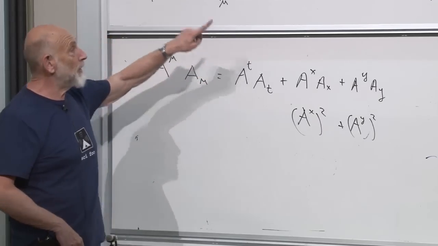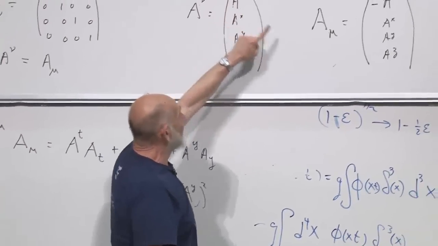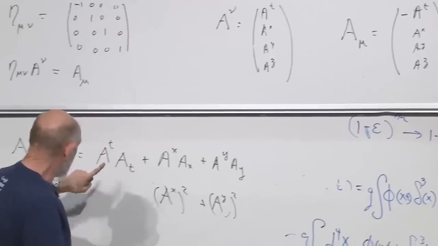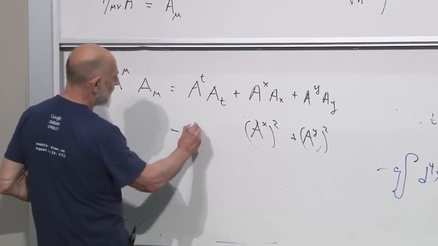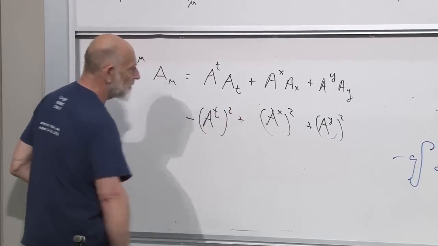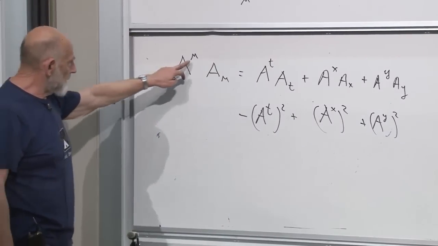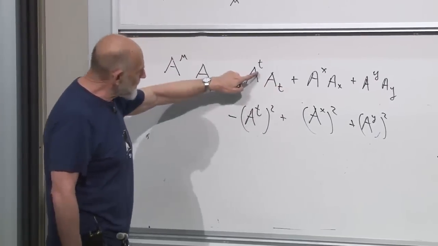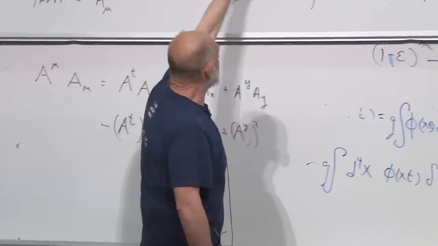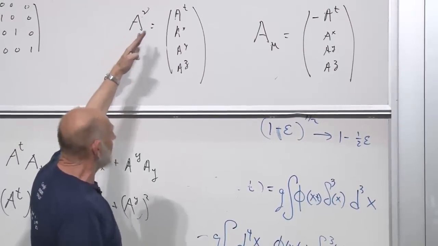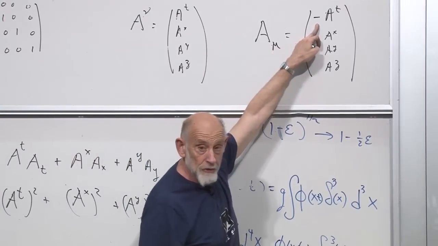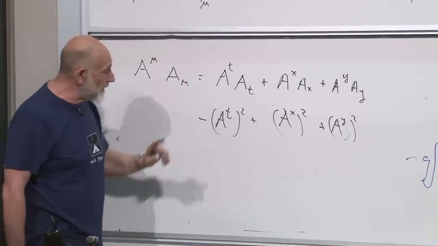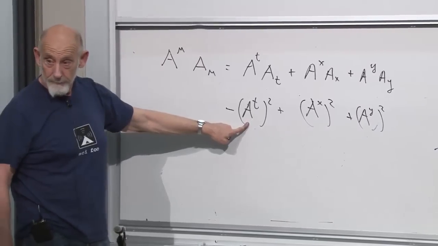Why doesn't it have a minus sign? Because when you plug in the fact that the lower index here gives you minus A_t, this becomes minus A_t squared. In other words, this notation says sum, literally sum, no minus signs in here. But the minus sign comes in because the operation of lowering the index changes the sign of the time component. So A_t upper times A_t lower is minus A_t squared.